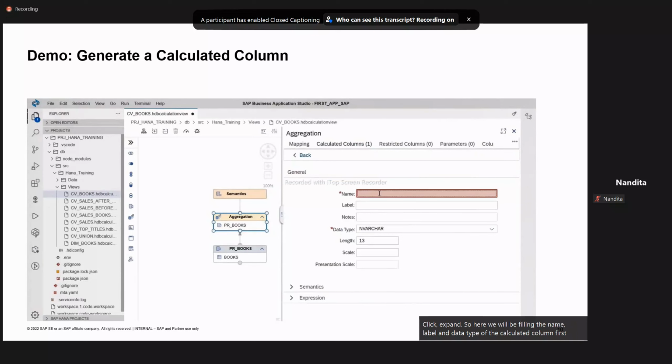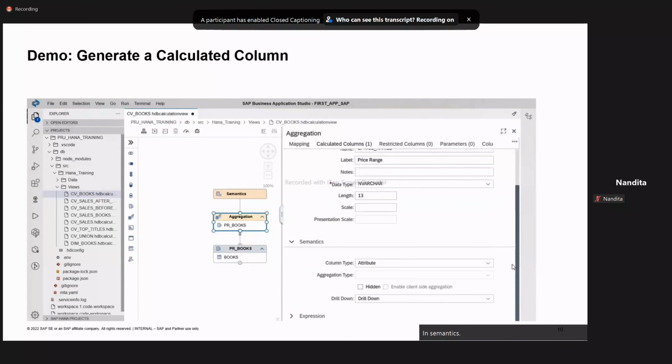First we will create a calculated attribute. In semantics, we have the option of selecting the attribute or measure. So we will be selecting attribute.